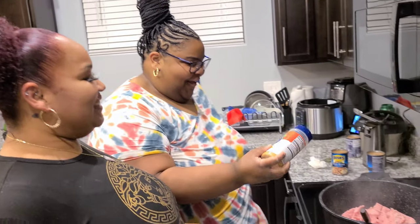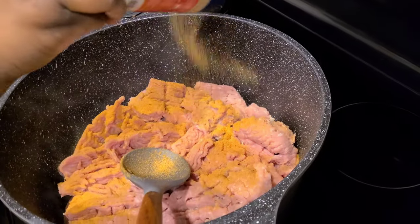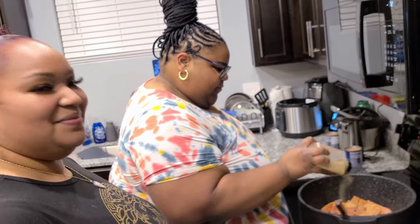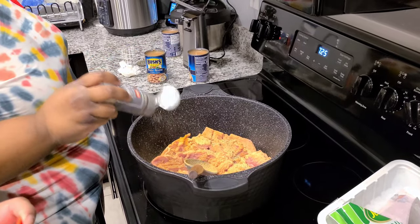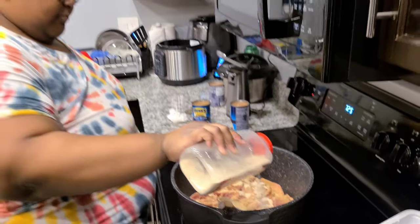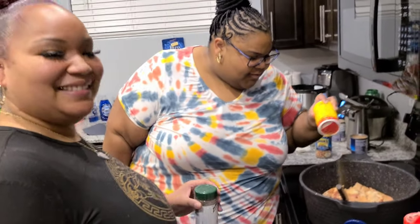Miss Chrissy, let's see if she's heavy handed just like you. You want to make sure you hit all the corners. Most people who watch are seasoned salt fans. I do not like seasoned salt. Black pepper — this is a little coarse so you don't have to get too heavy on that. Some granulated onion — because there was a salmonella outbreak with onions, so let's use granulated. Some Cajun seasoning too. How do you get Cajun and Mexican? You just gotta mix it. I've got to season the way we need to season it.